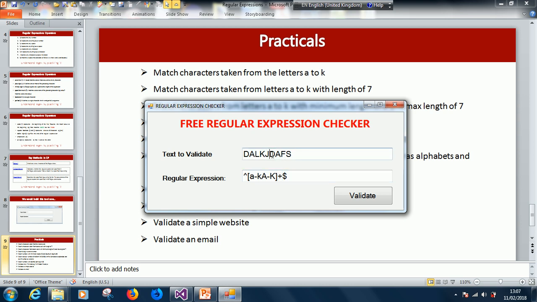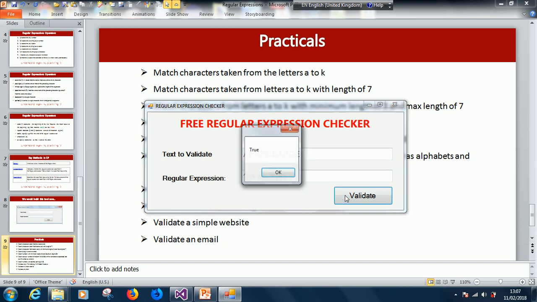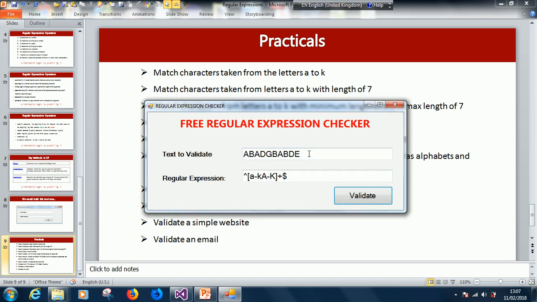So we enter ABA, it validates true. Okay, so I think the problem is we were entering something not there. So you see S have entered here, so it validates false. So let's maintain letters between A to G. So let's just use all of this. It validates true.